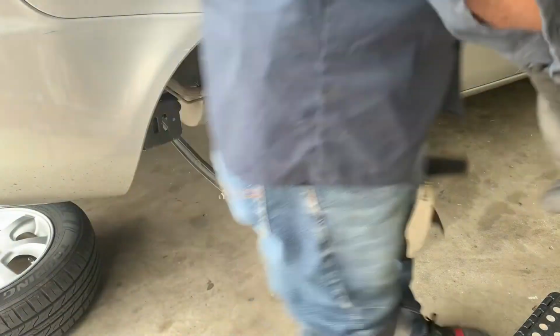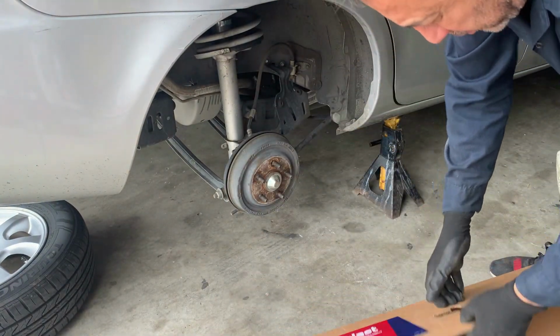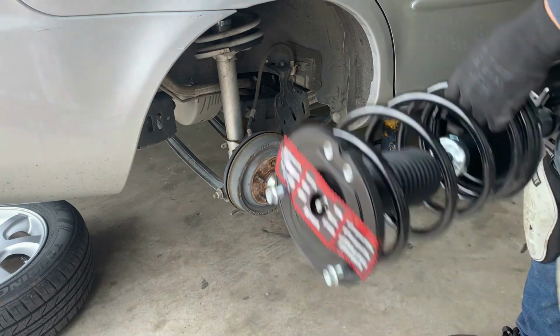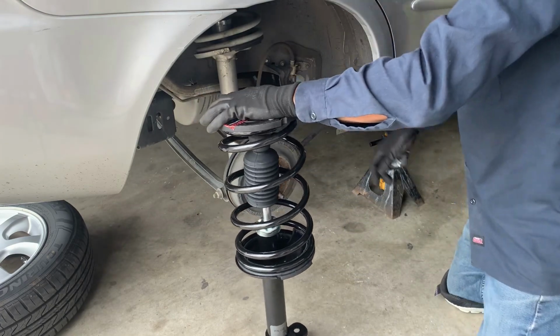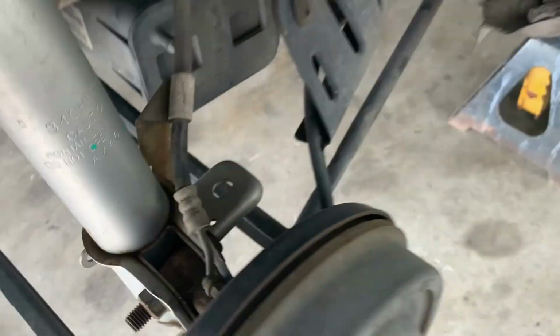Okay, we got the tire off. Let's check out the goodies. Make sure we've got the right ones. Okay, looks the same. Okay, doesn't look too bad. Knock these two bolts out. Unhook this line right here. It's got probably a 10 mil. And that's it on that side.